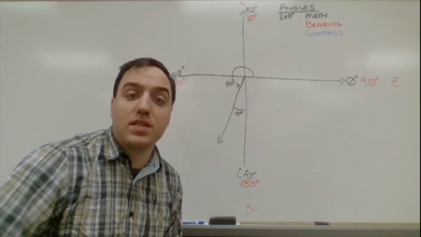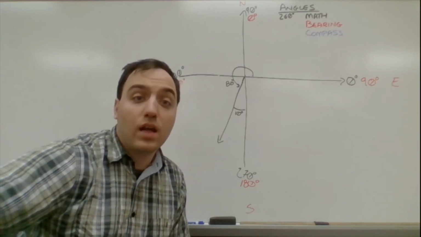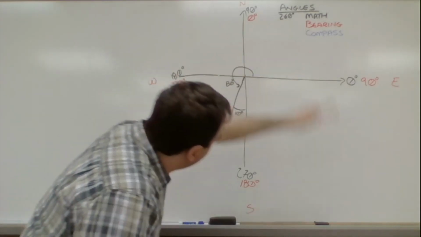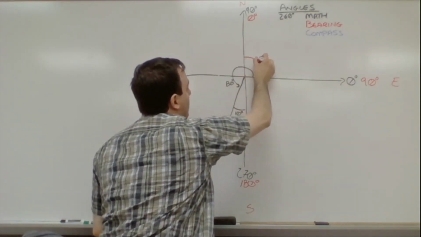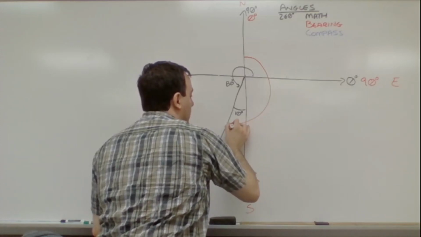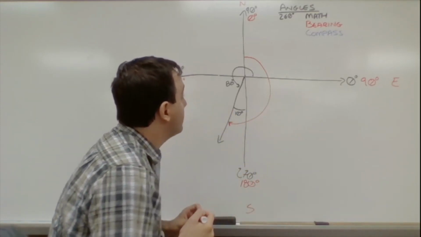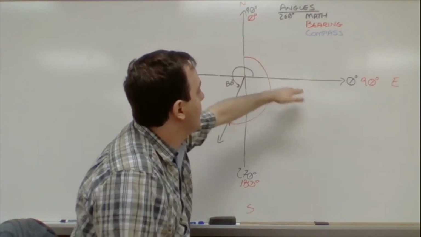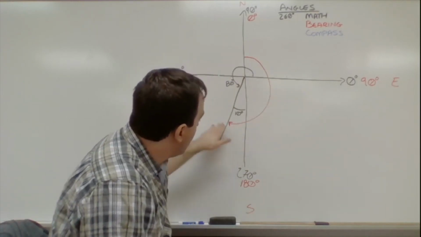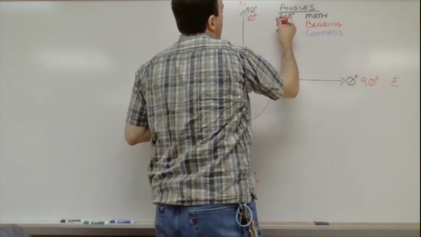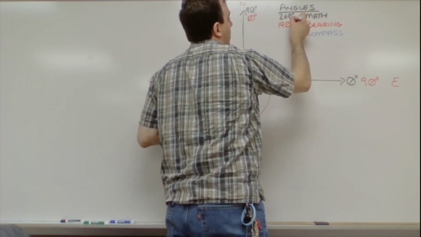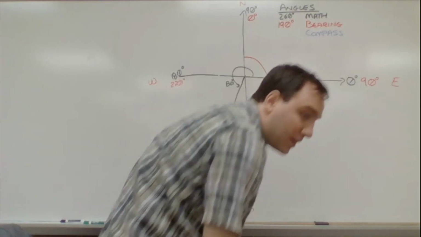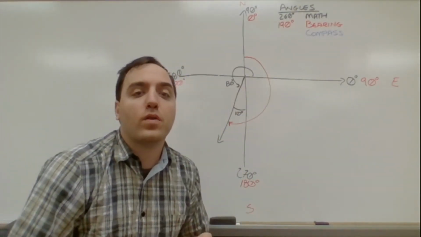If I want to talk about this in terms of bearing, I start from north and I go clockwise around. So start from north, which is straight up and down, and go around like so. And in this case, 0, 90, 180, and then 10 more degrees gives me a bearing of 190 degrees. Bearing 190 is how you'd hear that in the movies or over the radar.